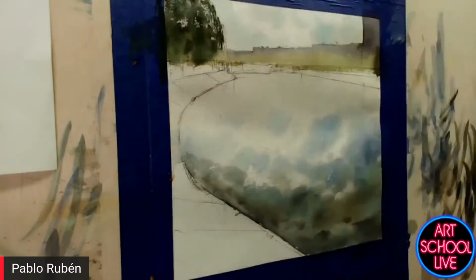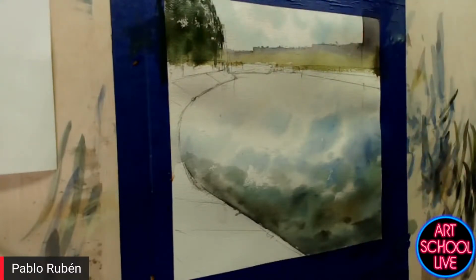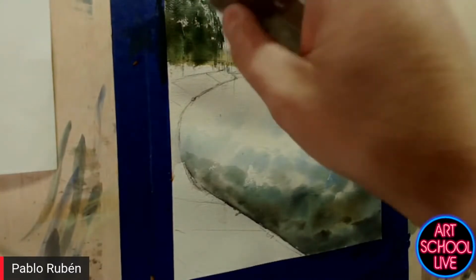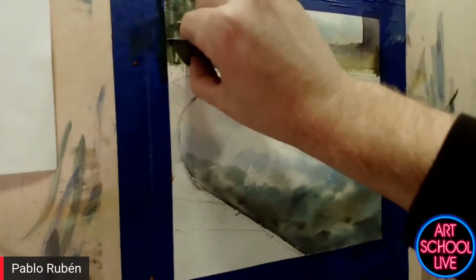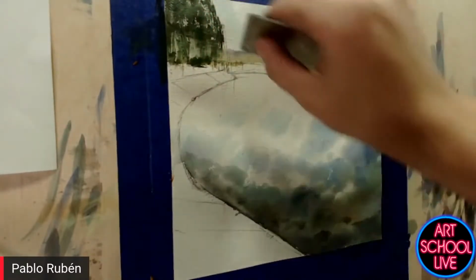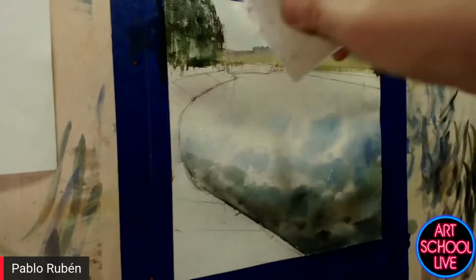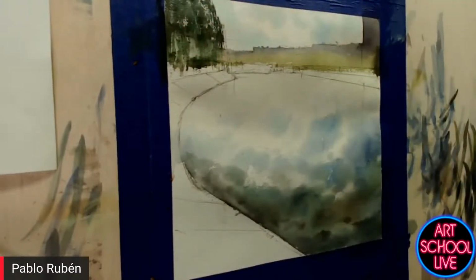So are you leaving some of that white in there so you can put some light, some green in there later? Those little white holes, are those sky holes? Yes, it's very important also to have white spaces to have depth, to see the sky through the tree. I'm going to use also this, a hotel card, to have some whites by scratching while the paint is still damp. It's not completely white, not the same white as the previous part of the paper, but it's lighter, so I can have more interesting values inside.